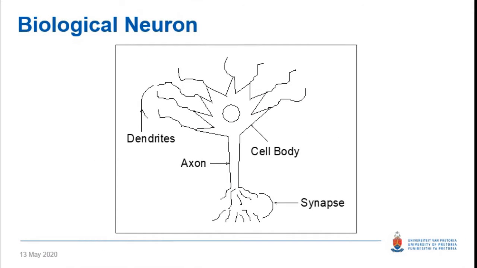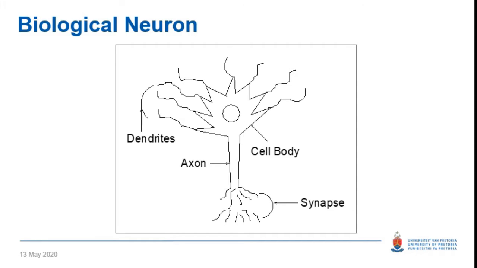If we look at a biological neuron, the way the biological neuron works is you have dendrites. The purpose of those dendrites is to accept inputs. Those inputs come from other neurons that the neuron is connected to in the neural network. Once those inputs come in via the dendrites, they're processed in some way, and that processing happens in the cell body. Once the processing happens, the neuron will then fire or not fire.